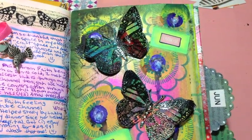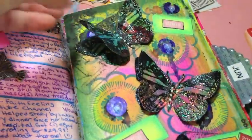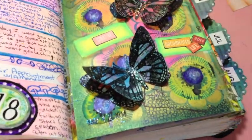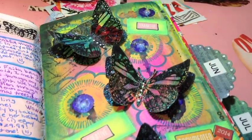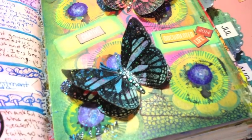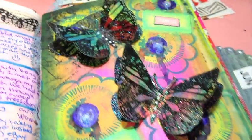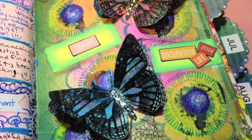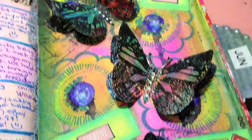This page right here was the actual challenge page from the Documented Life Project. The project was to use a stamp in a unique way. I got this idea from the scrapbook expo I went to last time — I just vaguely remember seeing something like this — and then I applied it to my planner. That was the only way I could think of using a rubber stamp in a unique way. I think I hit the nail on the head with this one. I'm really happy with the way it turned out, and a lot of people when I shared it in the Facebook group really liked it too.